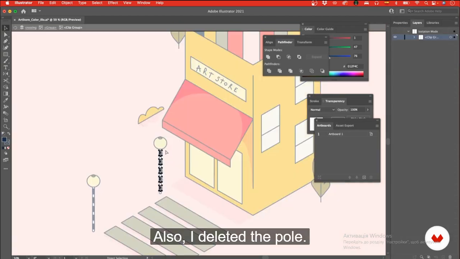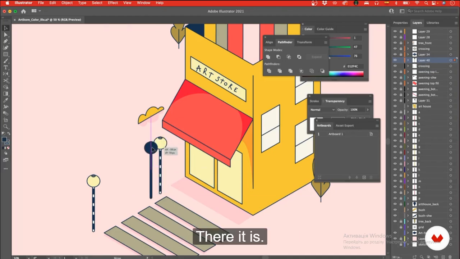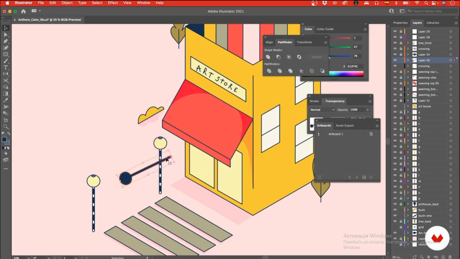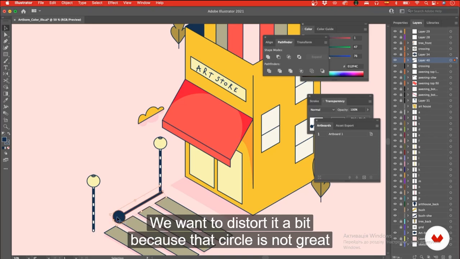Also, I deleted the pole. I need an extra one. So there it is. And now we are just bringing it down. Try to keep it here. And we want to distort it a little bit because, you know, that circle is not great.